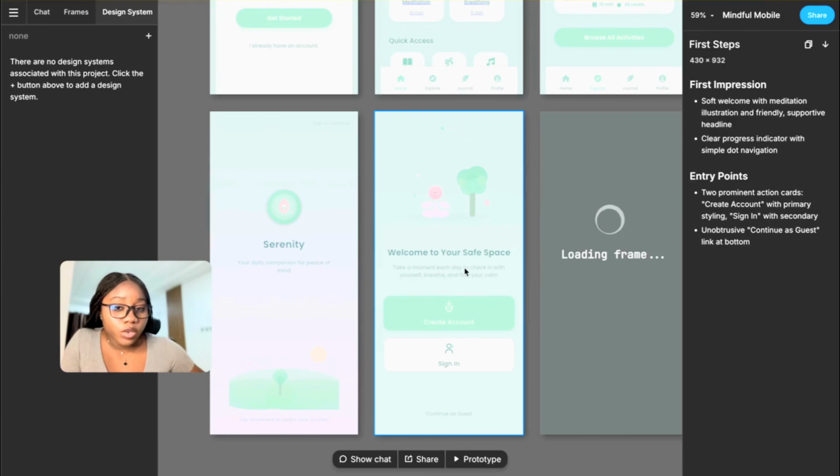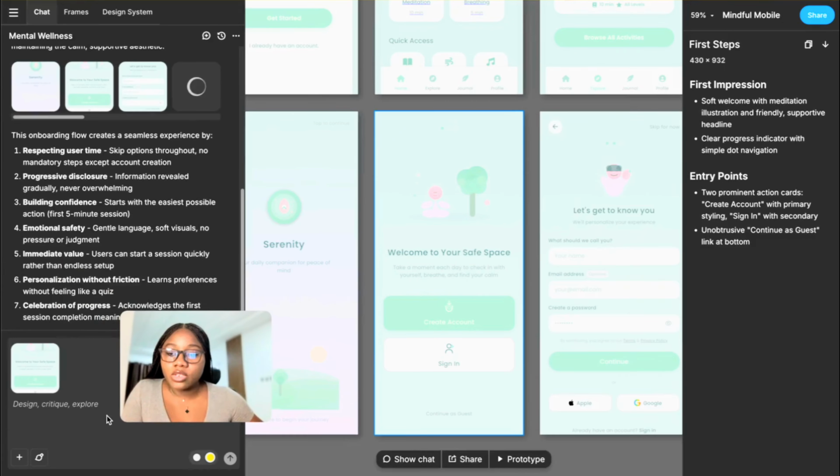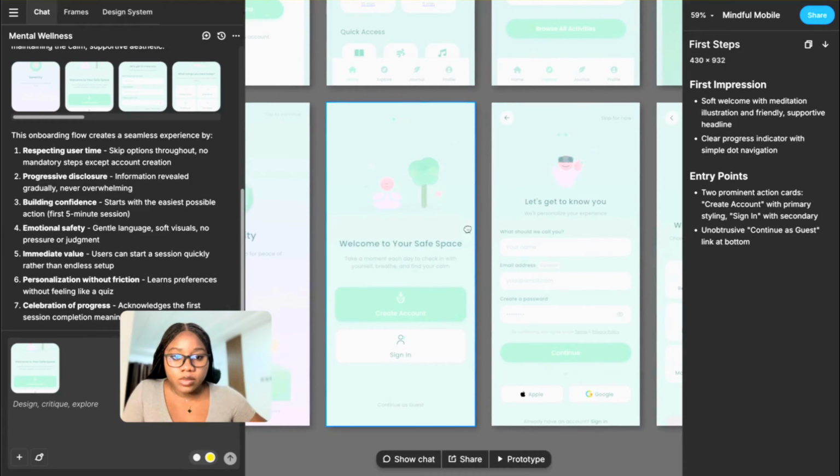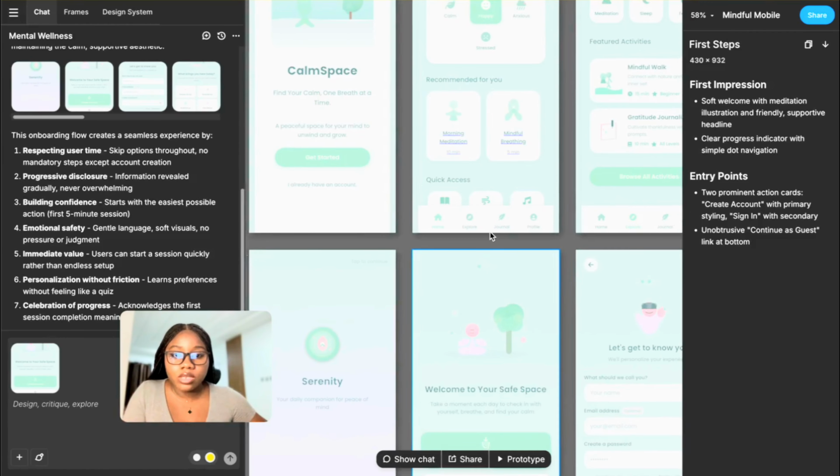You can actually iterate on it here. If you click on the screen and come back to chat, and then basically just input that the button should be less bulky, and tell it to put the icons beside the text, and you've gotten what you're looking for. But let's explore it. Let's see what it's actually provided us.